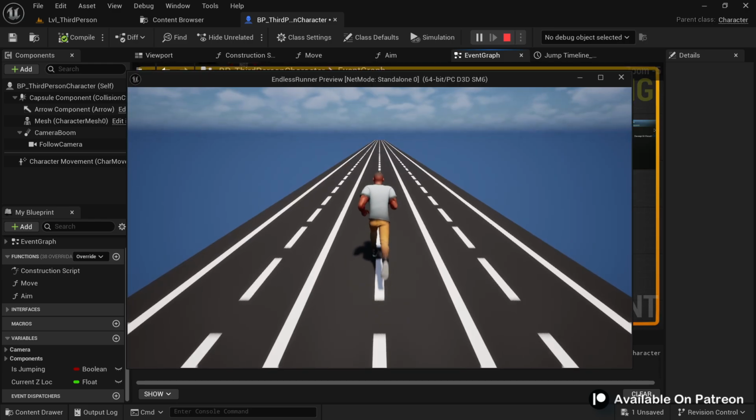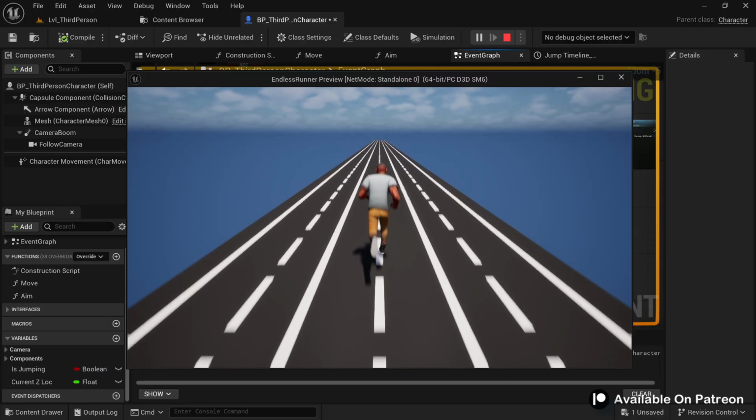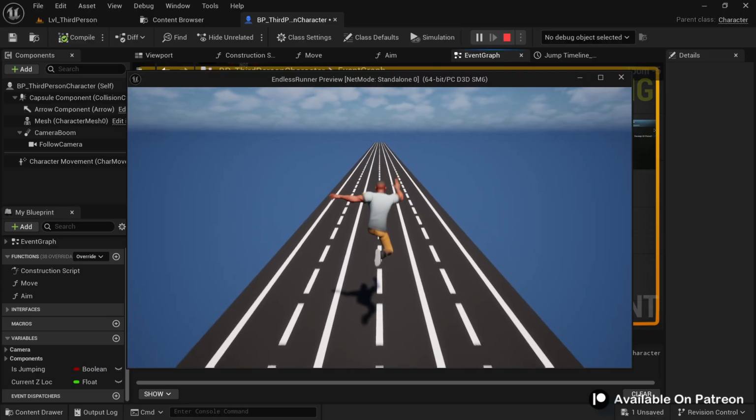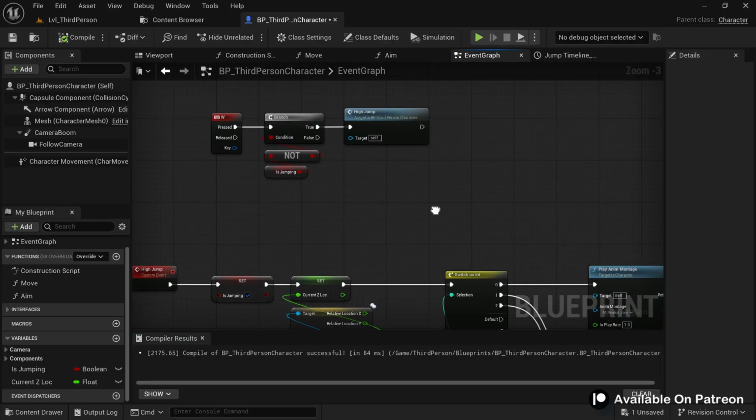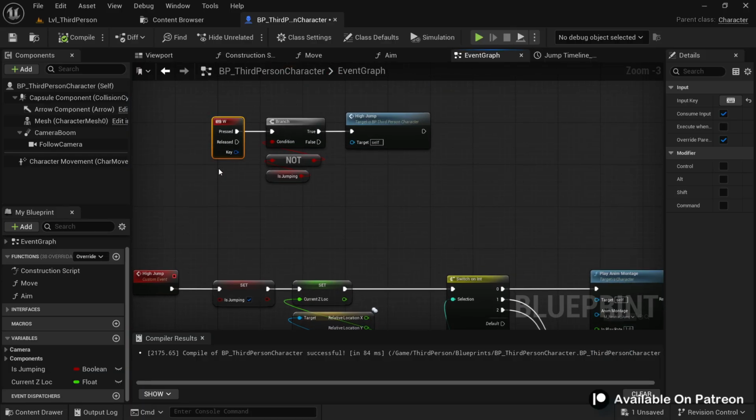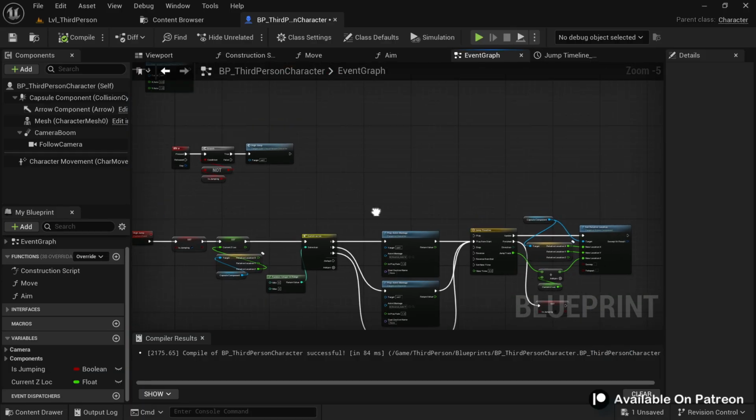So now let's play and test this. Every time we jump, as you can see, it's playing the random animations. So it's working great till now. As of now, we only have the W input for the character's jump movement. Now let's add some more.